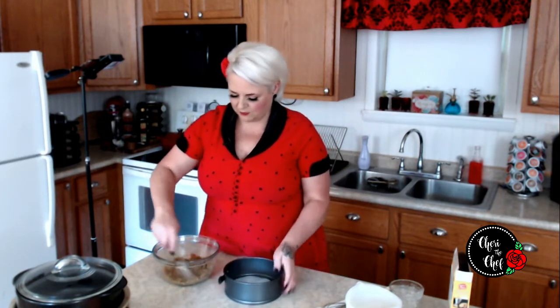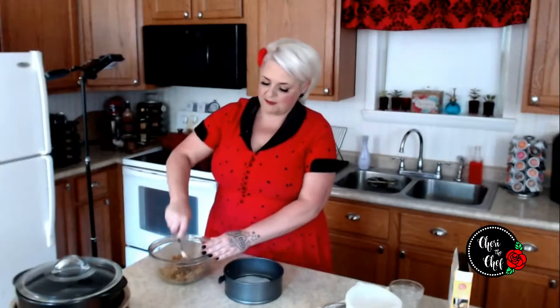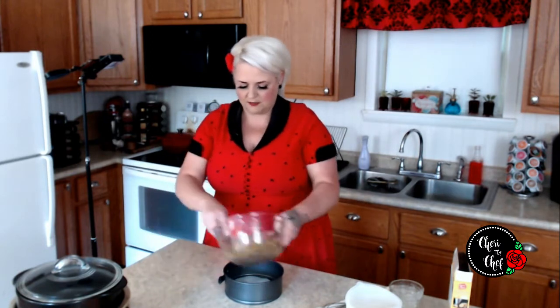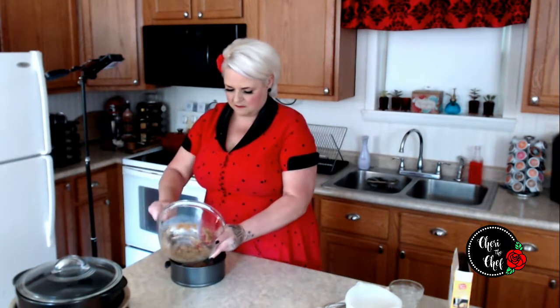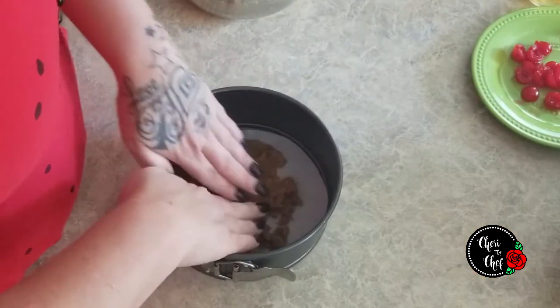So I'm going with a pan that's going to go down in my slow cooker, and I'm probably going to put a little bit of water down in there. But because of that, my pan's a little bit smaller than what it would be. So I might have a little bit left over of this and the cake, so I may make some little cupcakes or muffins or something. I'm not sure. All right, so I'm going to take this and I'm going to put it down in here. And then I'm just going to kind of press it out with my fingers.